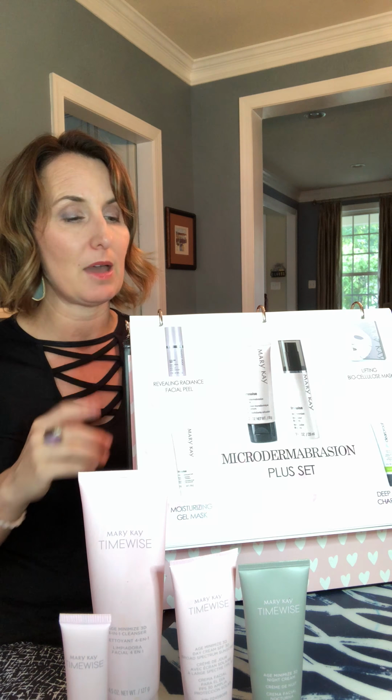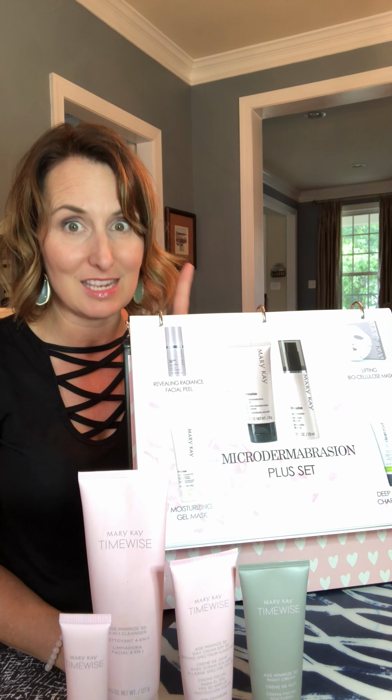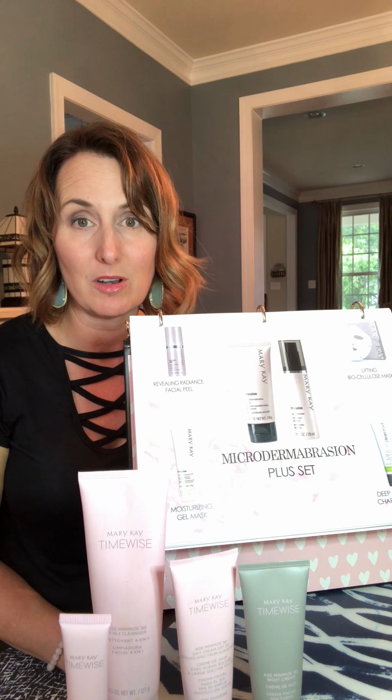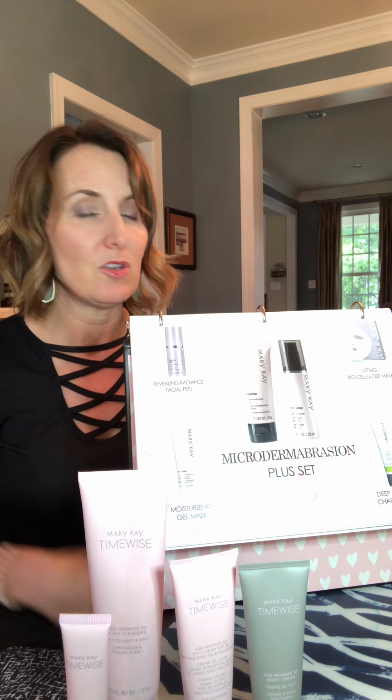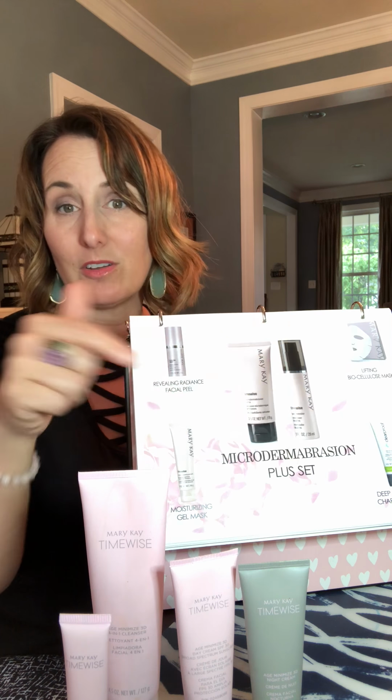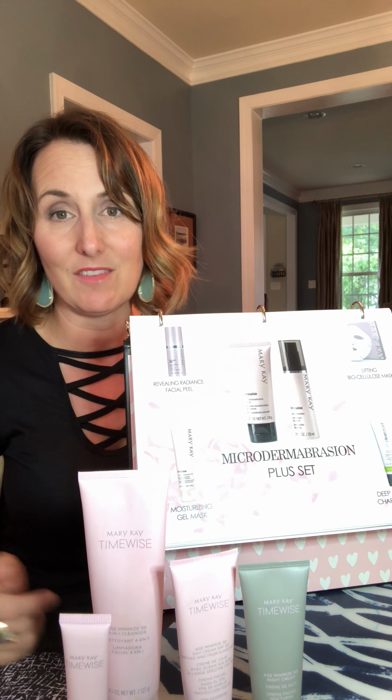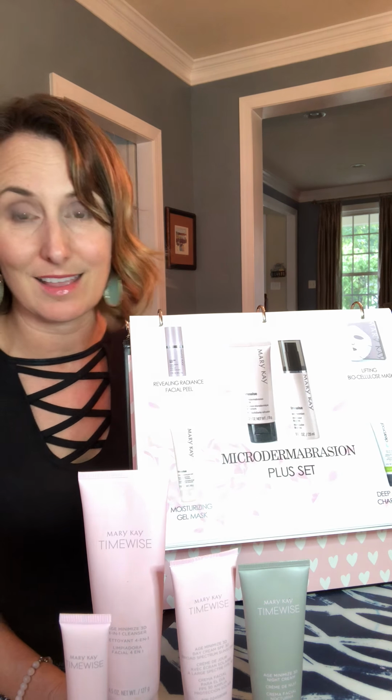And you're going to talk about the microdermabrasion as the #1 favorite, okay, because that's part of our Ultimate Miracle set. But then you're also going to just point out that we do have other supplements and that they can try some of those at their second date if they are interested in going more into skincare.